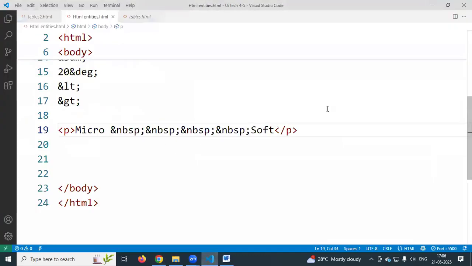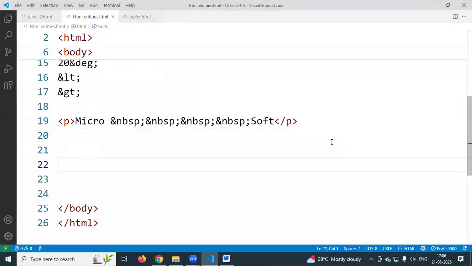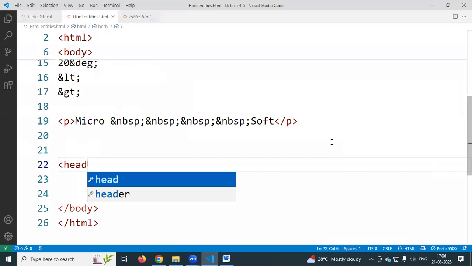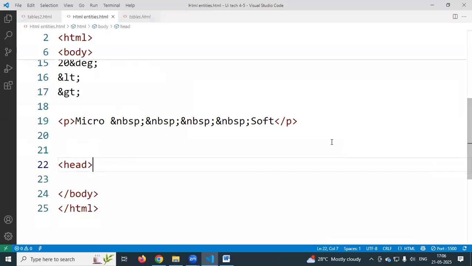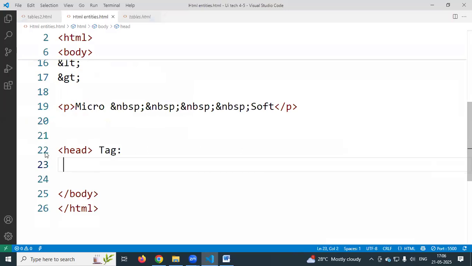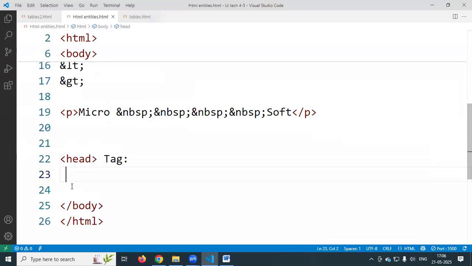Sir, you've written like this. Okay? For example, the head opening tag is there, and the closing tag is there. I wrote the head tag. Clear? I wrote head and the end tag. Check it. Which output is there? I want to put one heading on the web page. Which heading? The head tag. I wrote the head tag.